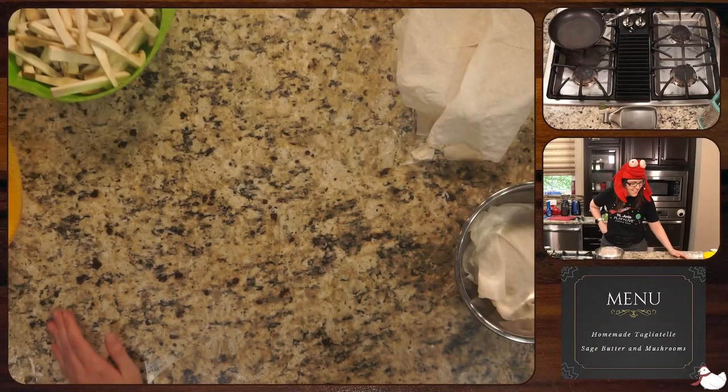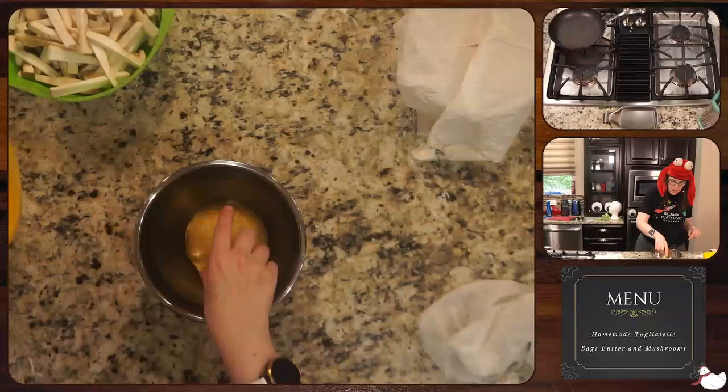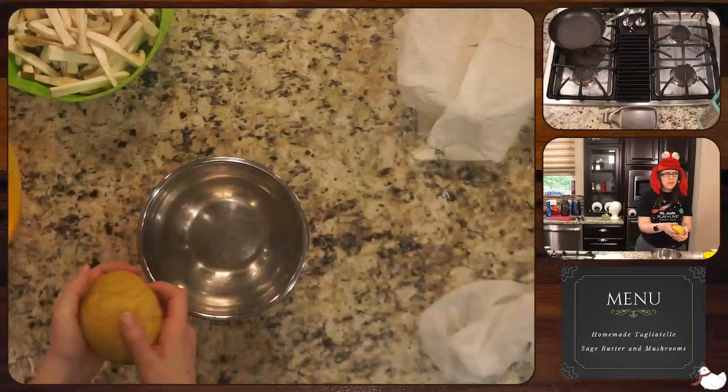Alright, so what we got here is the dough. We're gonna take this dough, and it looks good. There's a little bit you can see, little spots in there, that's the salt. Which is good, because you can kind of tell that the salt is fully incorporated. It looks pretty soft here.